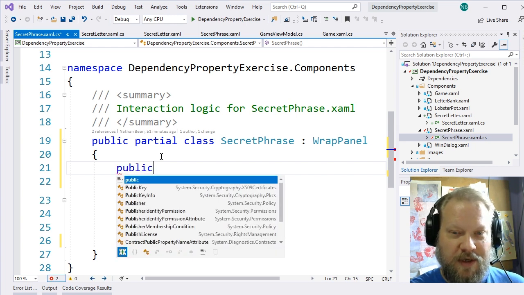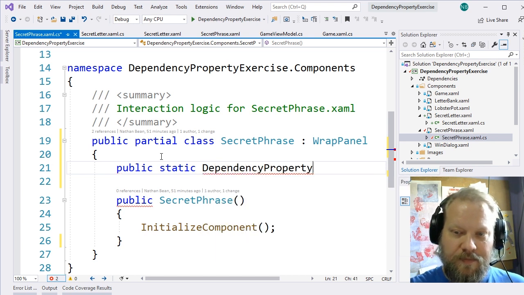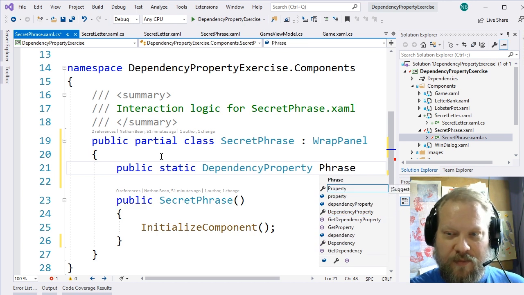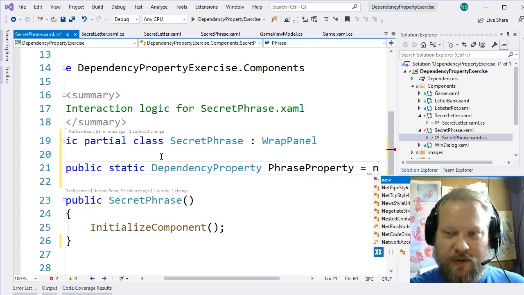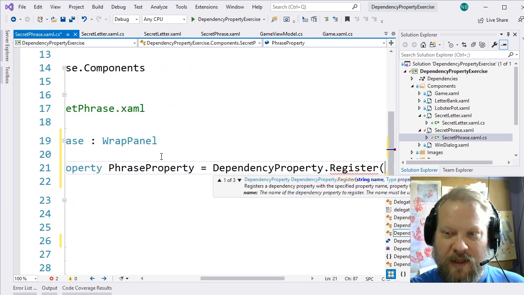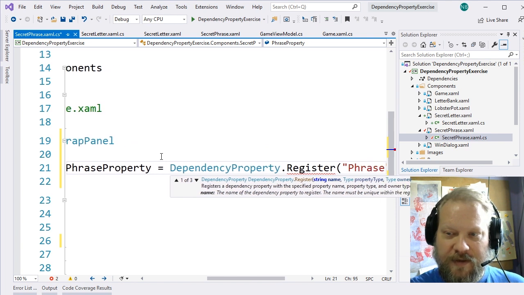So we're going to have a public static dependency property, and we're going to name this one phrase property equals dependency property dot register. And again, we have to give the name, and this is actually going to be the phrase.